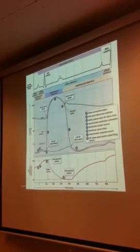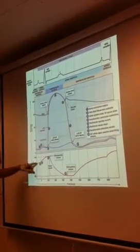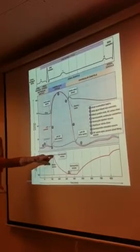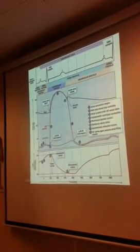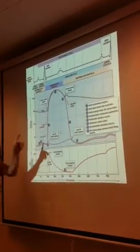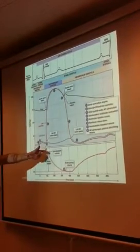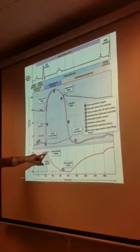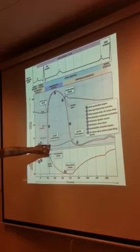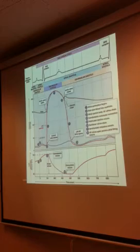It's amazing how much information they got on one page. Okay, because here you've got most of the passive filling, but the last bit of blood at the end of ventricular diastole was through systole, the pushing of the blood from the atria during its contraction. That got me up to my 120 or 130. Then when I go through, there's a plateau at the beginnings of ventricular systole, that's isovolumetric, so both doors are closed, and then I do ejection and come down to end diastolic.